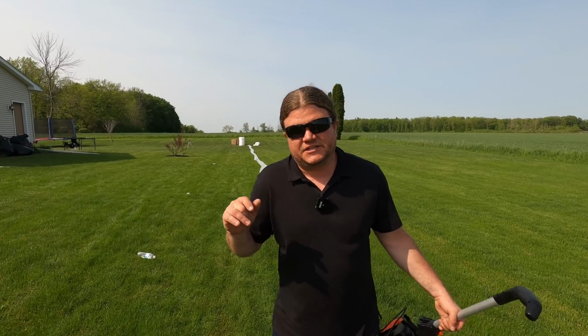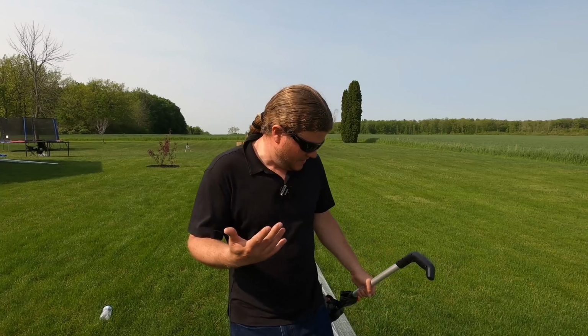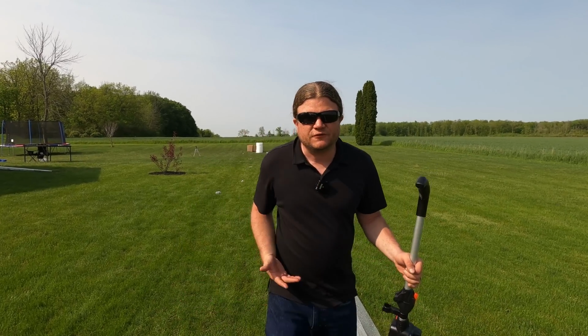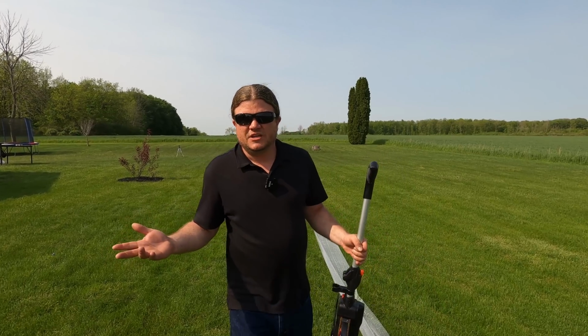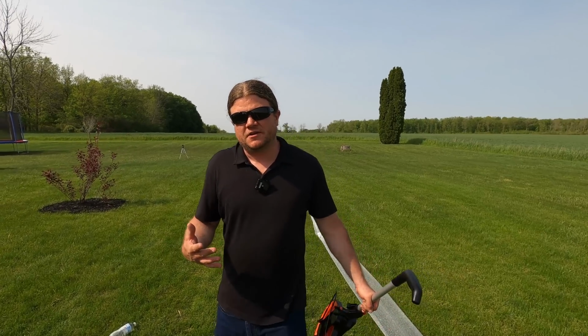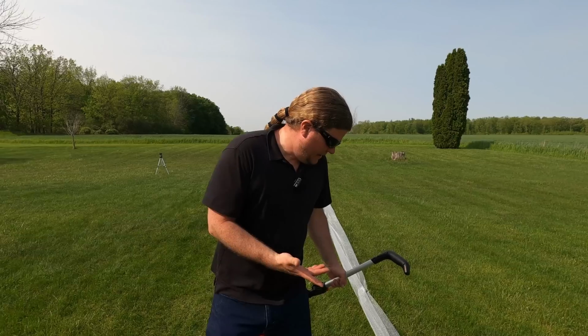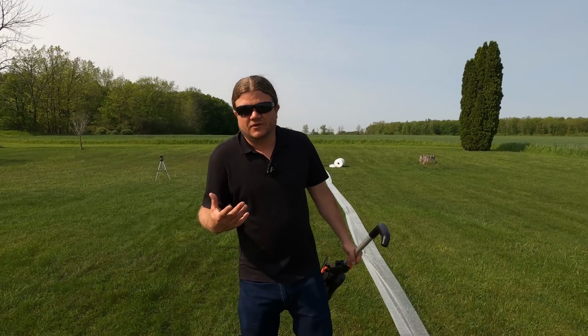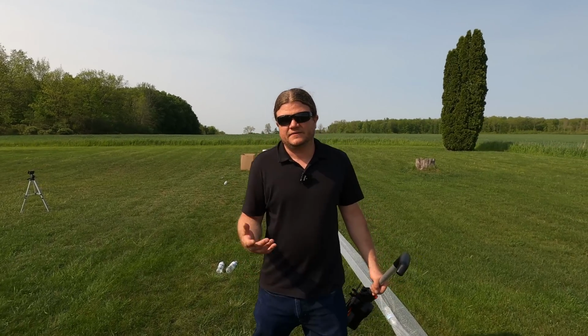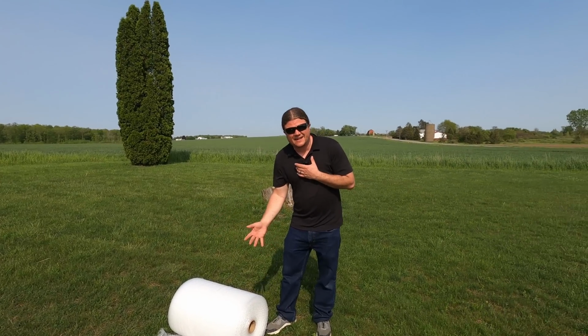Drop a comment in the comment section if you think I didn't measure this out properly. Maybe I didn't push the wheel fast enough, slow enough. Maybe I didn't take some curves I was supposed to in this bubble wrap that I rolled out. Because it seems very weird that every one of these rolls would be short. And they're all short in different lengths too. I mean, I would think when you do business, you sell the exact product and the amount that you advertise it for. Our last single roll is Ghalys, G-H-A-L-Y-S.